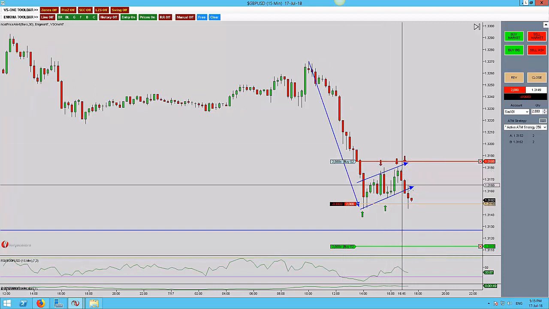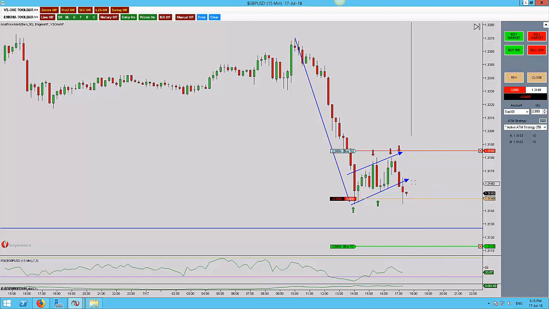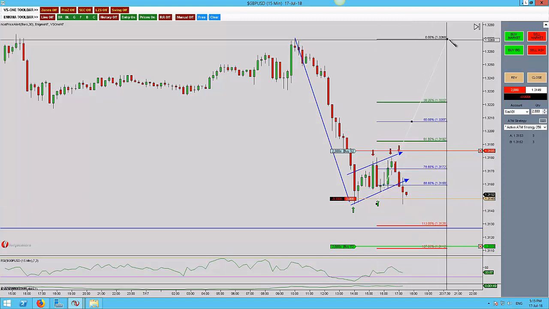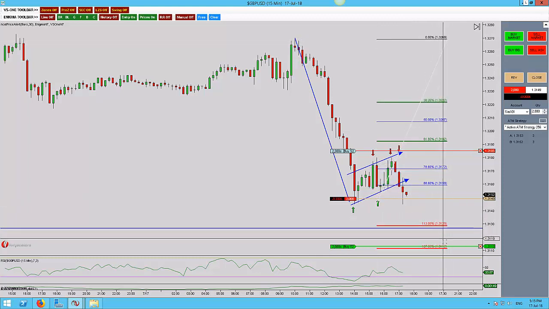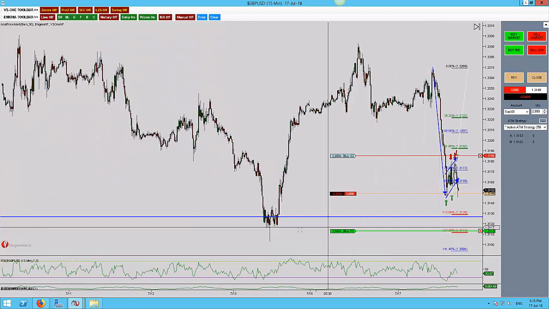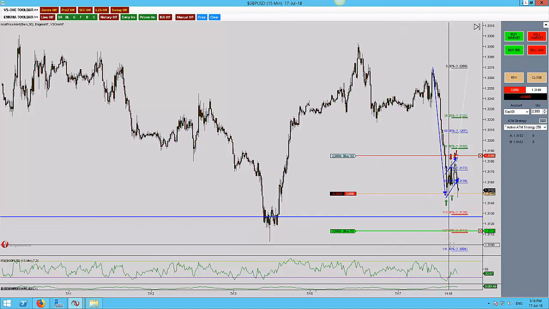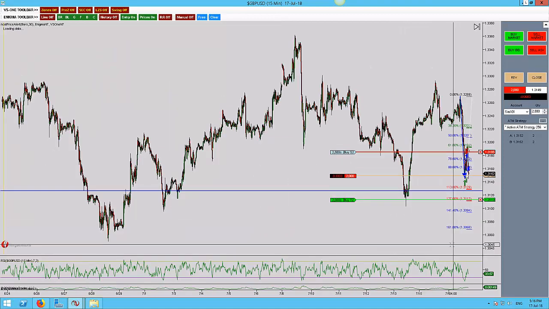Nevertheless, what I did here was I did actually wait for the breakout, and my entry was actually this candle close here, so I did get a better entry on my live account. Stops just above this swing high here. Targets were a 127 extension at 1 pip above that, and if we just go to the 15 minute, you'll see that it comes in at the low of this wick here, and we have the 131 even just a little bit lower.